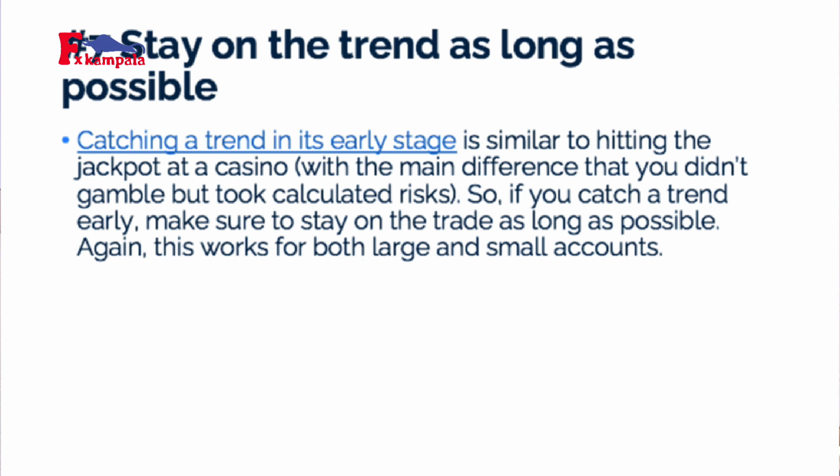This is also important because it will maximize profits for you, and you'll be in position to identify this, and it will grow your small account into a big account. So catching a trend in its early stage is similar to hitting a jackpot at a casino, with the main difference that you did not gamble but took a calculated risk. So if you catch a trend early, make sure you stay on the trend as long as possible. Again, this works for both large and small accounts.